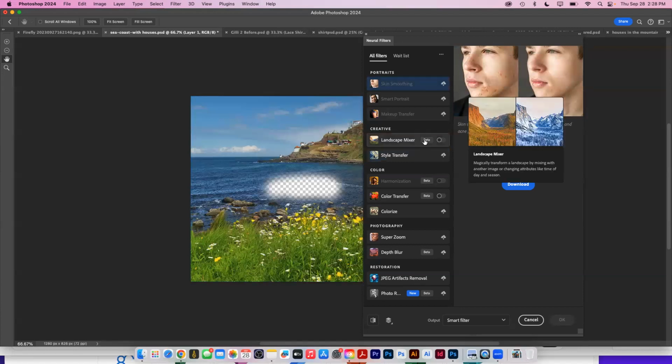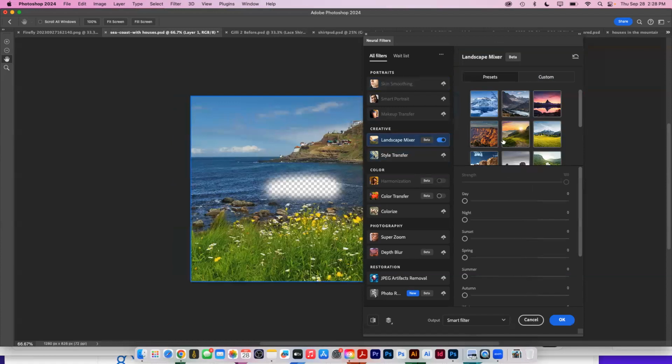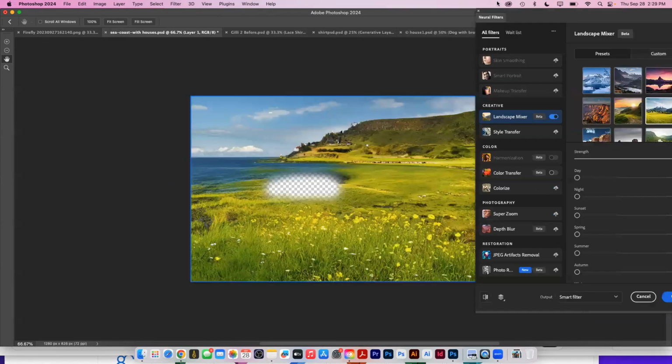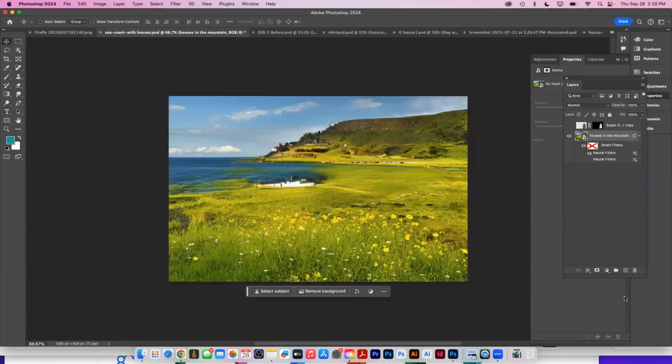Okay, so now I'm going to go back here and go to neural filters. I have it again over here. It's okay. I'm just going to go to different kinds of styles and look at this. I'm going to look at the area that I have. And if I go in and click okay, look what I'm getting over here. A different style of the landscape that I have, and this different style is based on Adobe Sensei and these little filters that you have. So that's another thing to look at.